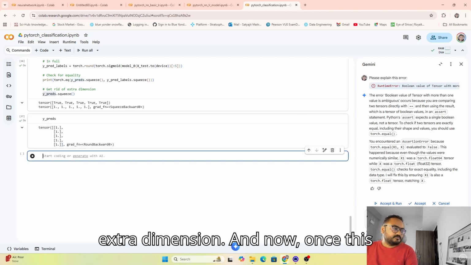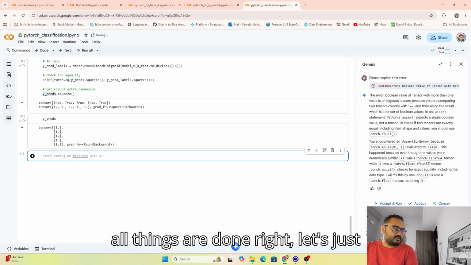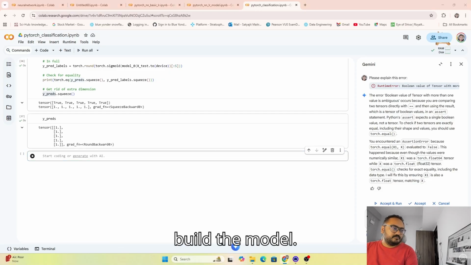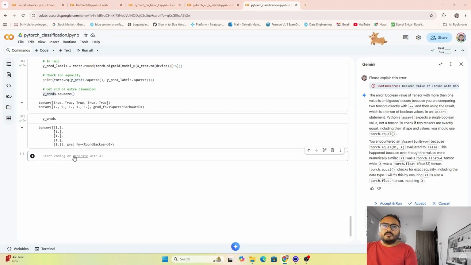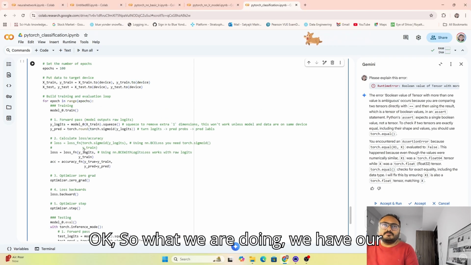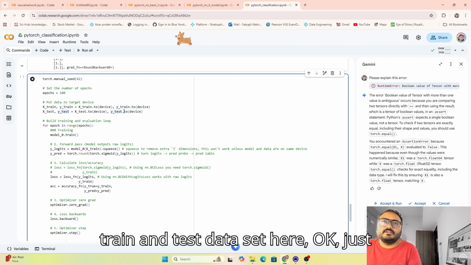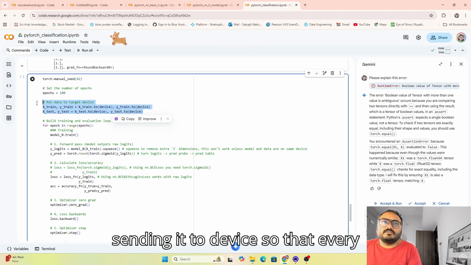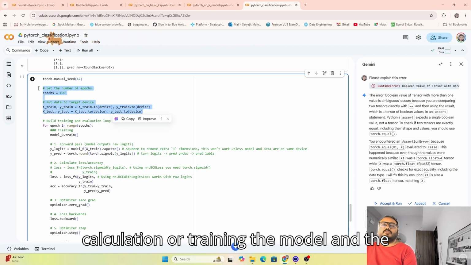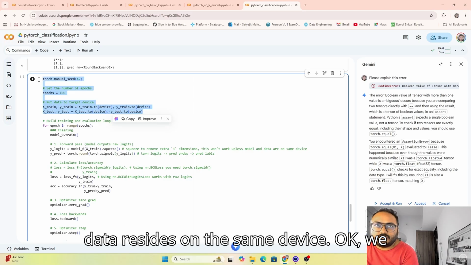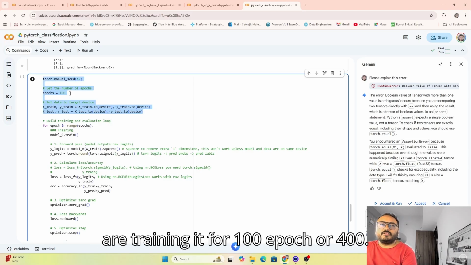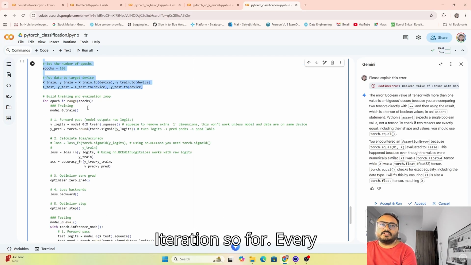And now that all these things are done, let's build the training loop. We have our train and test datasets here, and we send them to the device so that every calculation, the model, and the data reside on the same device. We are training it for 100 epochs.